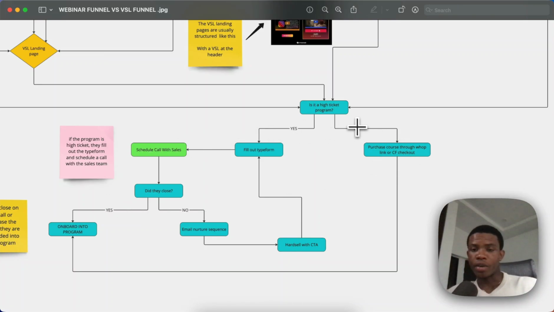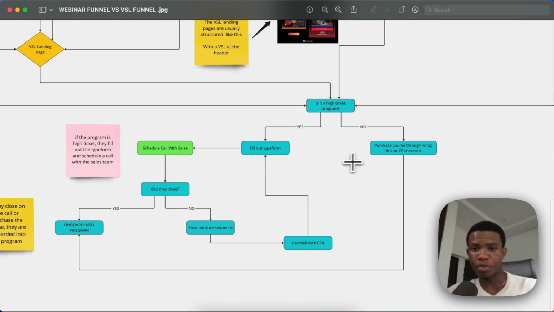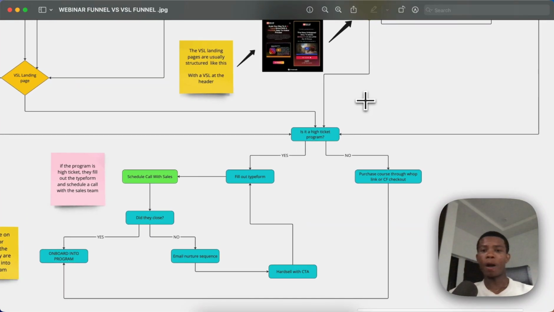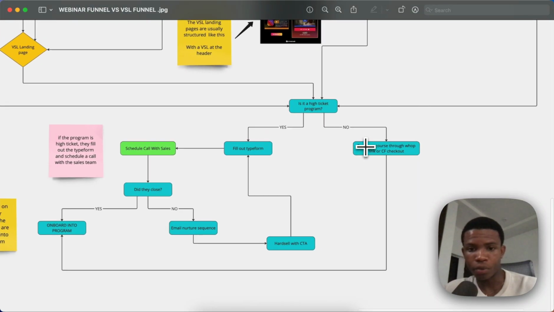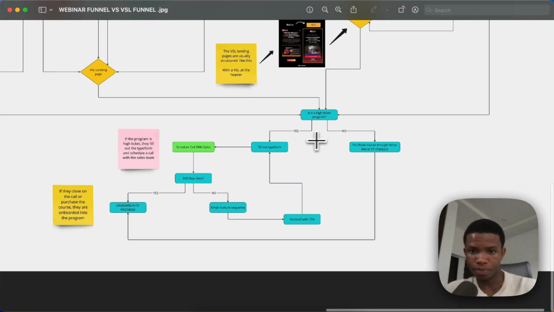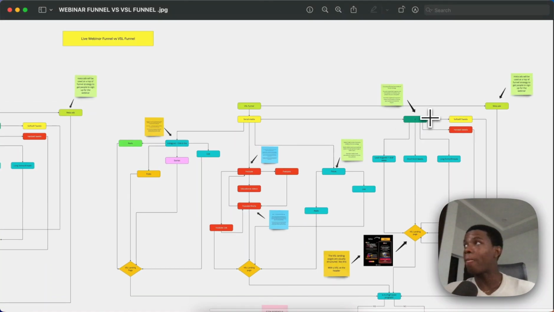And as you can see here, after they click the link to the VSL funnel, once they purchase the course through the WOP link or ClickFunnels checkout, they get onboarded into the program. So apologies if my brain was lagging a bit.